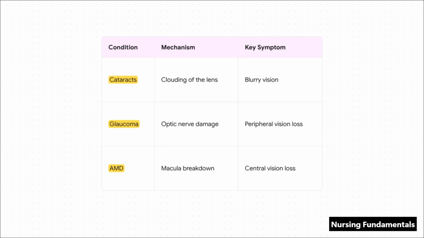Just remember these images. Cataracts, that's like trying to look through a dirty, foggy car windshield. Everything is just cloudy and blurry. Macular degeneration, or AMD, attacks the center. It's like a smudge right in the middle of your vision, so you can't see faces or read a book. And glaucoma? That's the scariest one. It's the silent thief. It sneaks in from the sides, stealing your peripheral vision, and you often don't notice a thing until it's way too late.